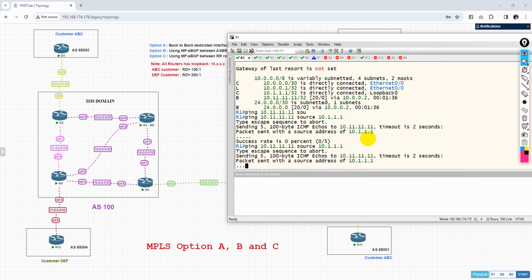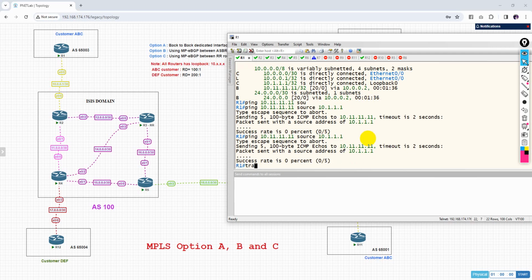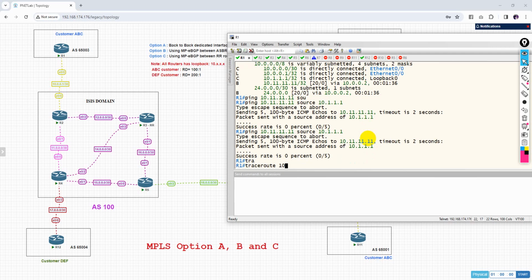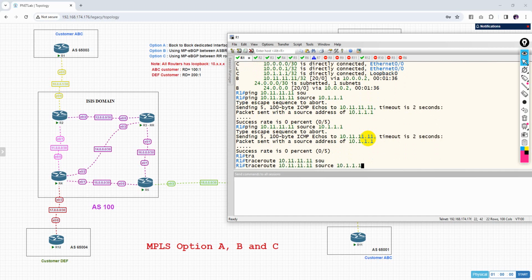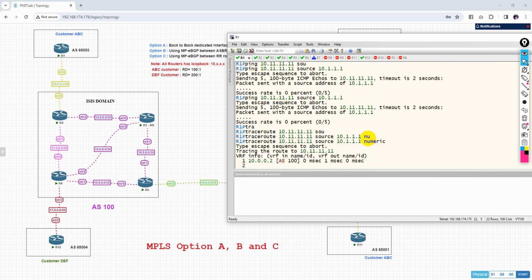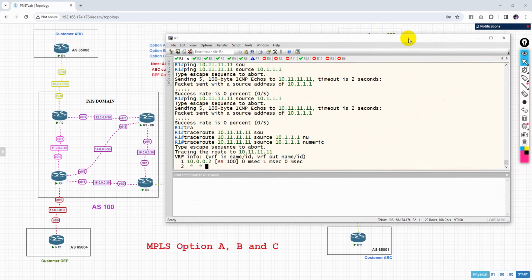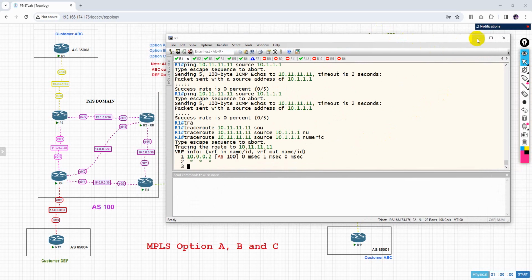Let's do a trace. Trace 10.11.11.11, source 10.1.1.1, numeric. So now there is an issue.